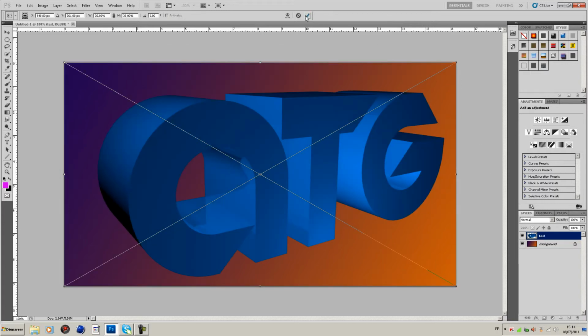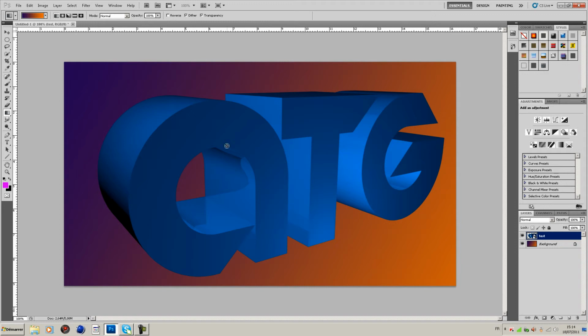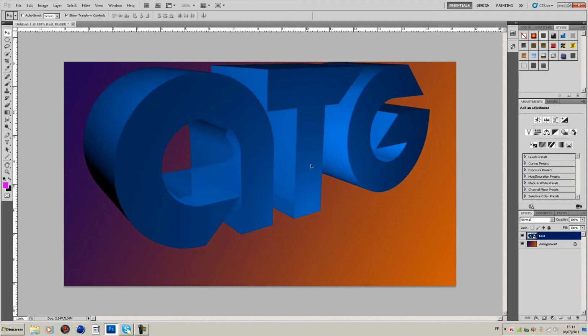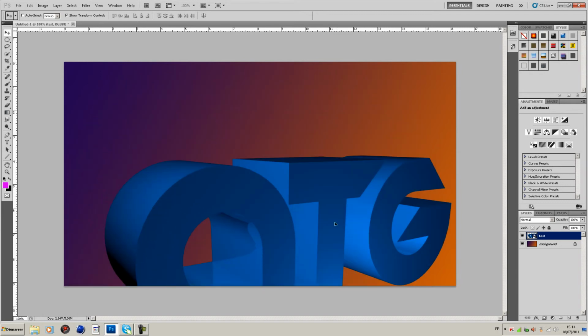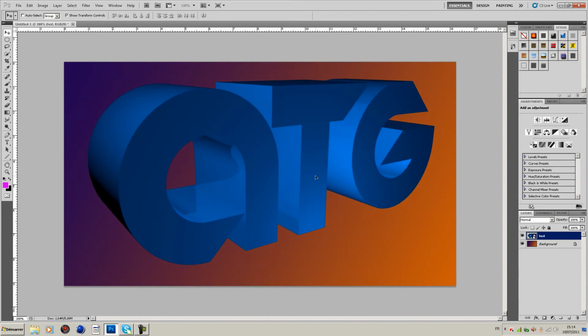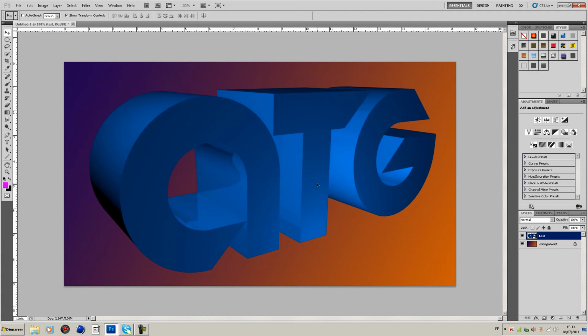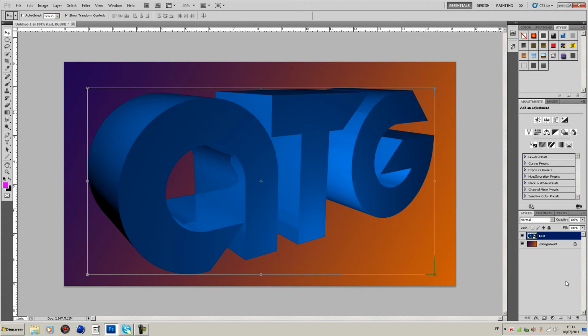There we go. So now I've placed the image, and as you can see, this image is rendered with an alpha channel. So that means the background is transparent. So I can clearly see there that we can place anything we want behind it. And that in a way is actually kind of cool. But there you have it. Like I said, apply a QuickTime Movie with Alpha Channel if you're wanting to render an animation. It works the same thing in After Effects, which you might see later in a different tutorial.